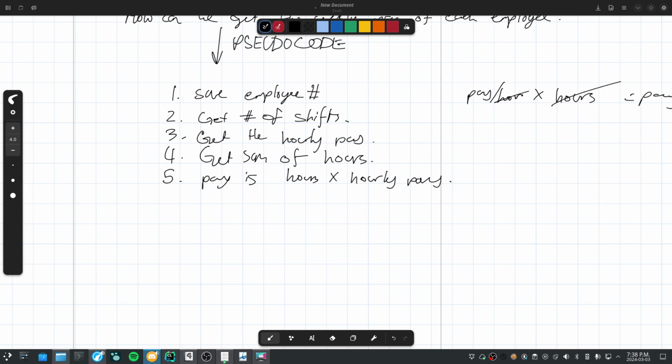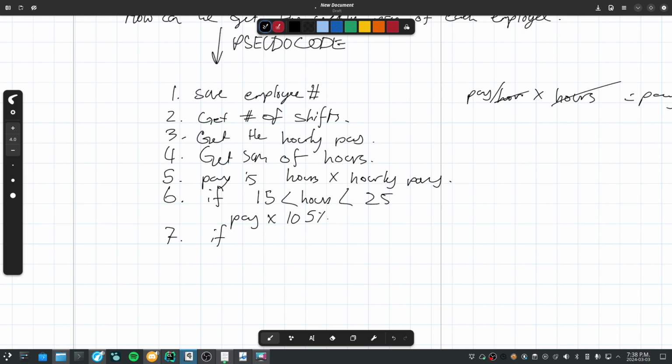If the total hours are greater than 15 but less than or equal to 25, there's a 5% premium on base wage rate. So to simplify it, it's saying if hours are bigger than 15, less than 25, the pay increases 5%. Obviously, we can't do times 5% because then that's just 5% of the pay. We have to do 105%.